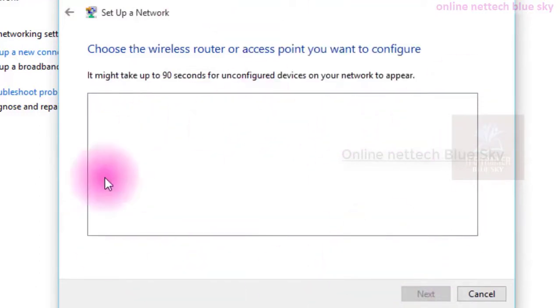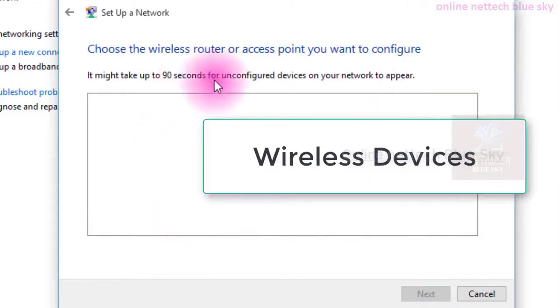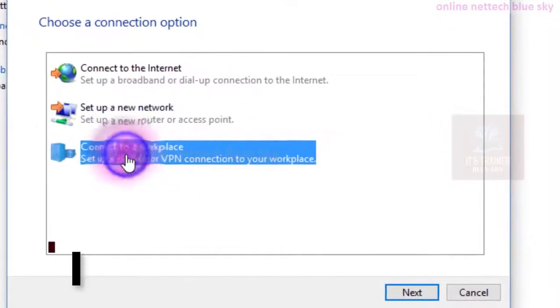You can see this wireless router or access point you want to configure here. It gives 90 seconds for unconfigured devices, so the wireless device is automatically shown for your system, and appears here within 19 seconds. So wireless devices you are connected to and start, and this is automatically detected in 19 seconds. This not-setup is showing here.